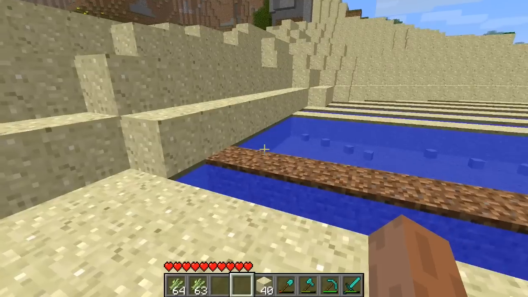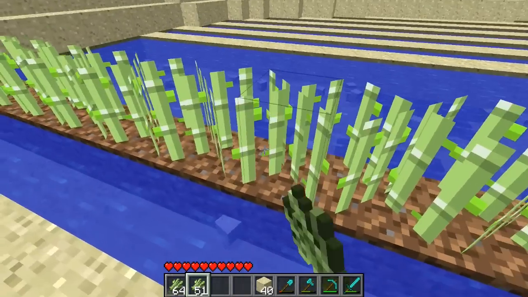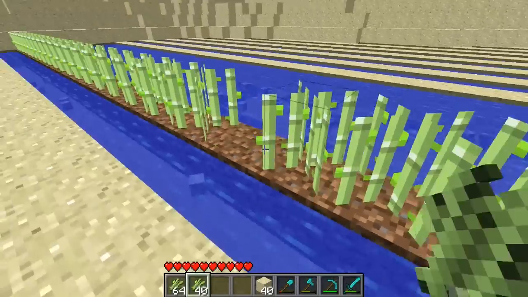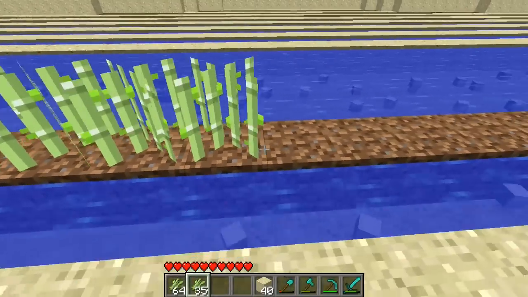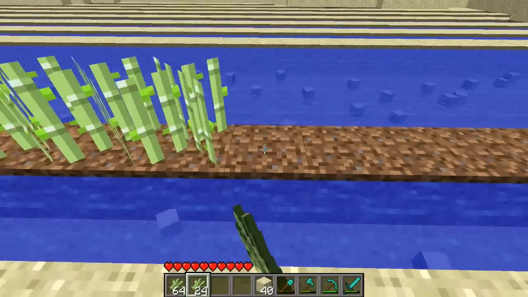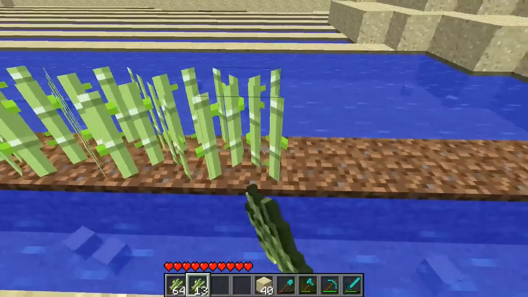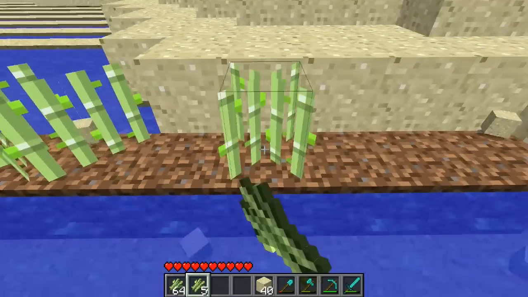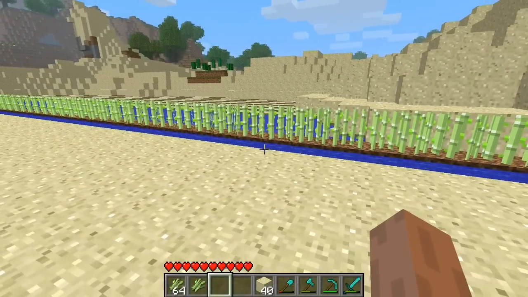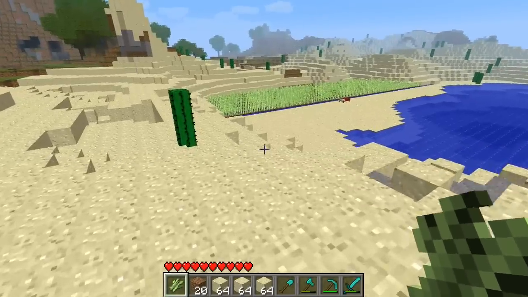Then we can plant sugarcane. I've already cleared out the other sugarcane farm. I still need to replace it all with sand, but we'll just replant and get this all planted in, and we'll have a nice big sugarcane farm. In case we ever decide to do something with the massive amounts of sugar that we're producing, we'll be good to go. Alright, I'm going to finish this up now. Okay, our bigger sugarcane farm is now up and running.